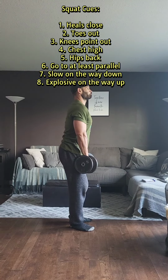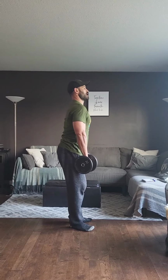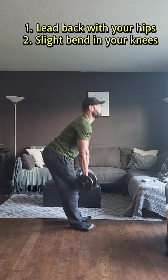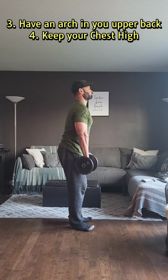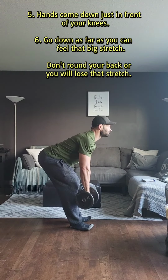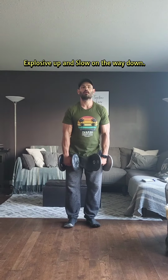Now we're going to go right into a set of stiff leg deadlifts or Romanian deadlifts. We're going down, we're not touching the floor. So we want to lead backwards with our hips, slight bend in the knees, arch in the upper back, chest high, hands just out in front of your knees. You want to go down until you feel a big stretch in your hamstrings, as low as you can. You don't want to lose that stretch around your upper back, and then explosive on the way up, nice and slow and controlled on the way down.